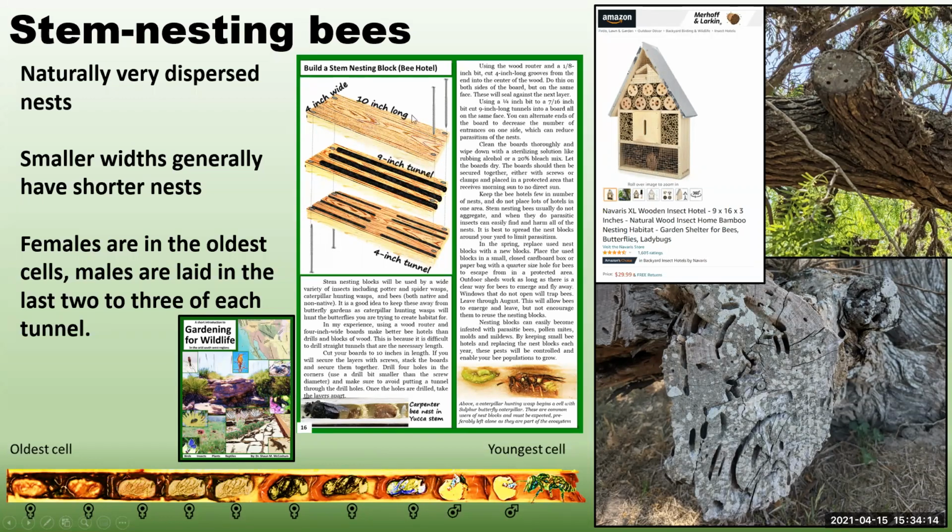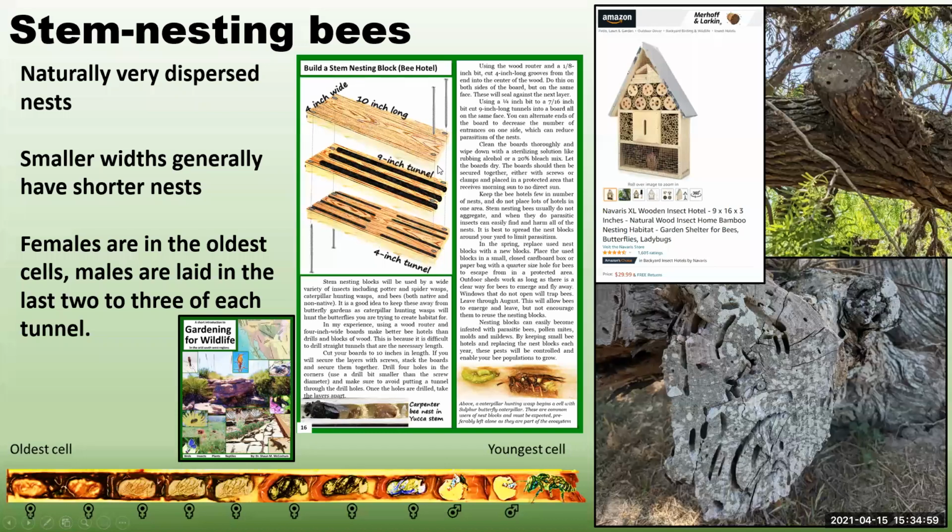So if you want to build your own, here is a design I've used for research. It works really well and is easy to take down and remove year to year so that parasites and parasitoids don't build up. If you use a 1/8 inch drill bit, you want to go about 4 inches because the width of your tunnel is going to dictate which bees can utilize that tunnel. Simply that smaller bees are going to use smaller tunnels. Therefore, they have smaller cell sizes and don't want to go so deep into the nest blocks. You can push that against another block with 1/2 inch holes, and those want to be 9 inches, and then you want to put a roof on it. Pinch it together. You can use wood glue, you can use clamps, and then hang this up and bees will use it.